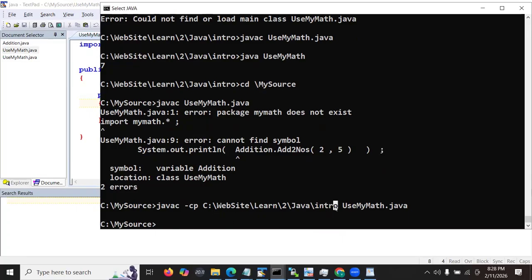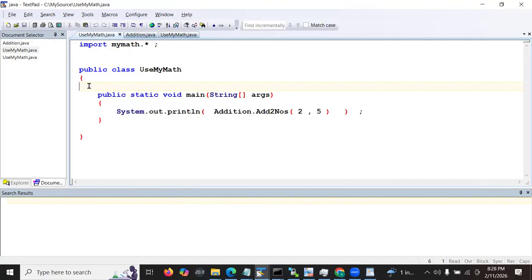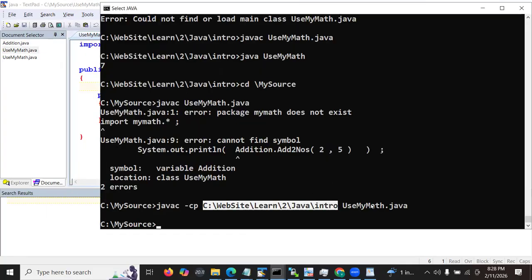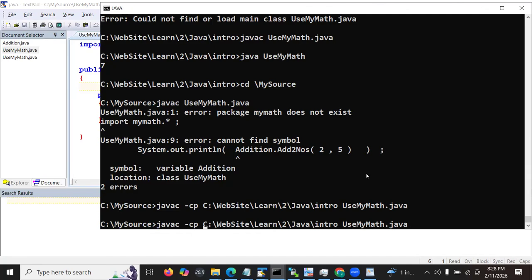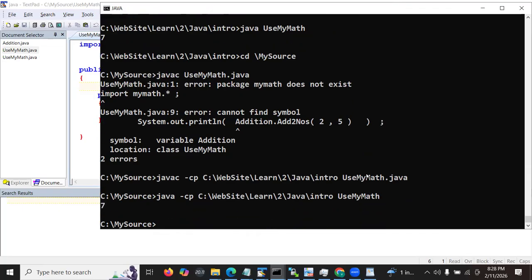It does. It will look in this folder for another subfolder called mymath. It will find it. It will check whether it has the Addition class, and it will find the Addition class, and then it proceeds to compile it. We can use the same strategy in running the program. The -cp is short for -classpath. We can also do -classpath and type the whole word classpath instead of cp. And then, as we know, we only need to give the class name instead of .java. Right, that also runs it.